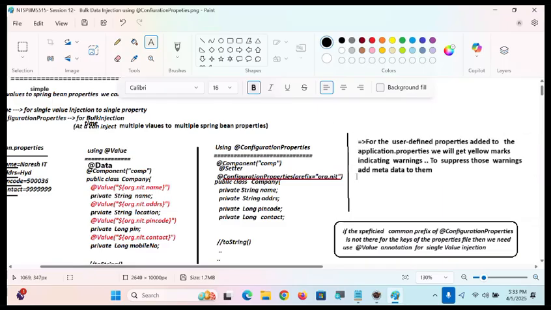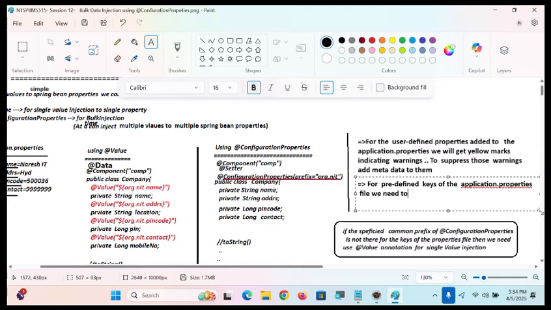Okay. For predefined keys of the application.properties file, the metadata is already available.